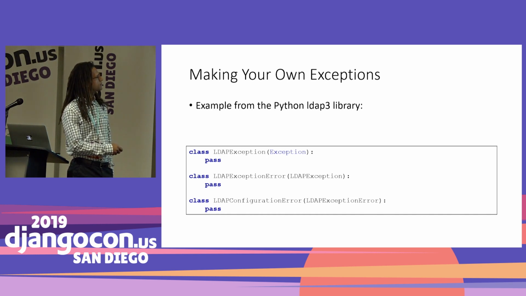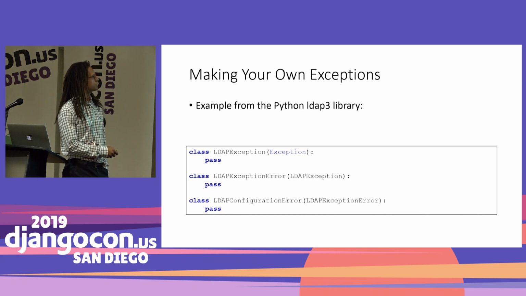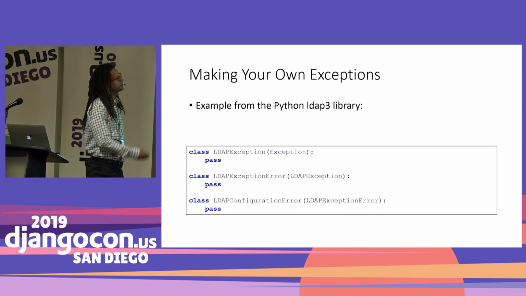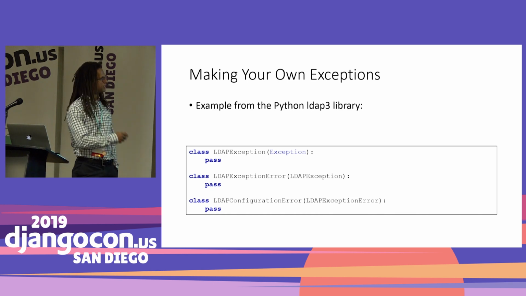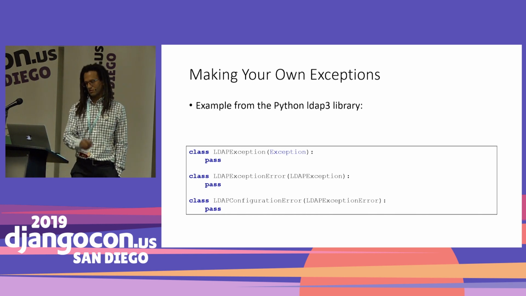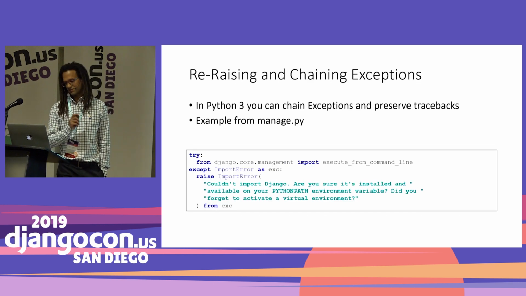But you really might want to be able to handle an exception at a lower level. So specifically, you might want to handle a configuration error rather than having to just handle the exception. And Python's LDAP3 library allows you to do that. So kudos to them for setting up such a nice hierarchy. And I recommend you doing this as well. I strive to do this in all of my projects. Strive to.